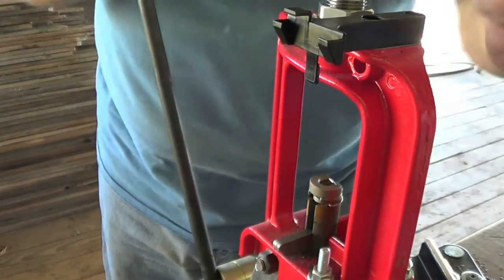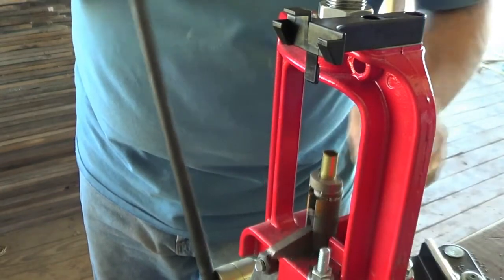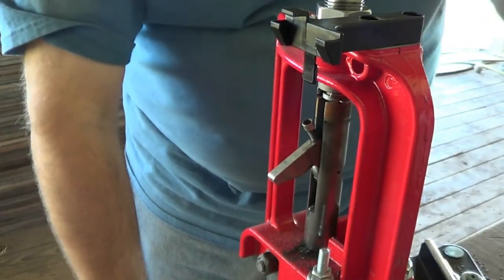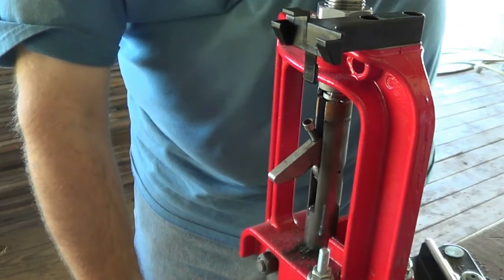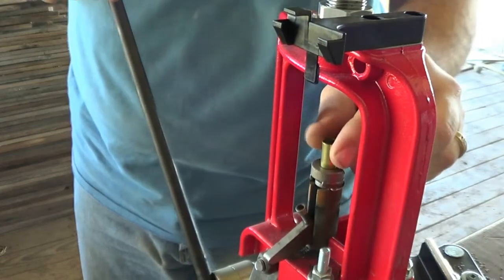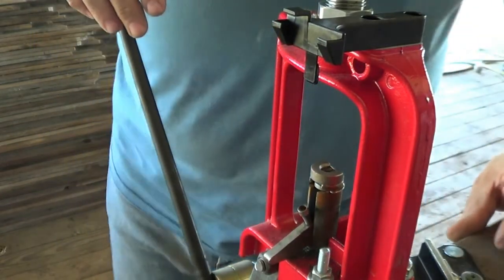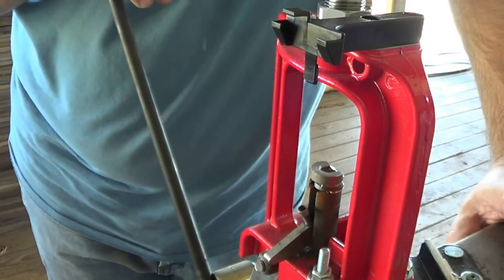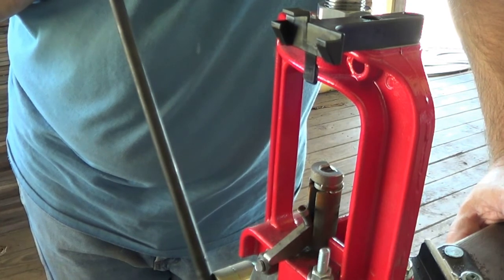Like I said, now you could take this out and set it aside and just fill them all later. But I have this in here now. It just helps me pour. Put it up. Put it through. Bring it down. I got it flared, primed, and powder. That's the 5 here. I don't have to show you the other 5. That's all there's to it. I'm going to load the other 5 and then get back with you guys to show you the next step.